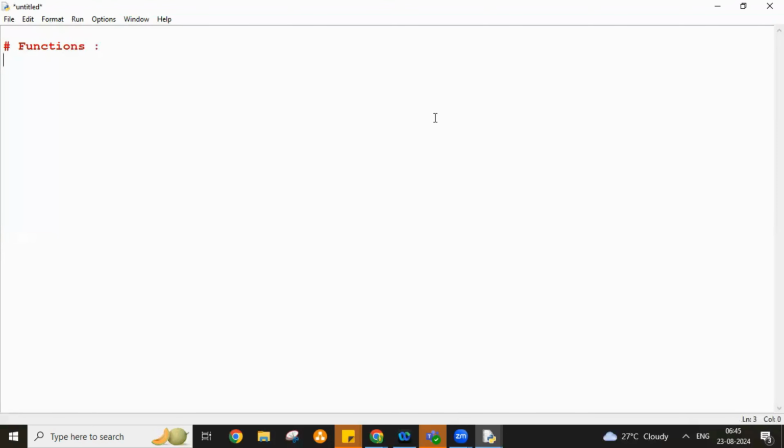Guys, functions is one of the best concepts used in any application development. Whenever we start developing an application, first of all we will think, hey, what are the functions required for this application? When I say functions, it's like features. Let me write a very basic function, and don't think that it's a very complicated one. So far whatever you have learned, the same thing we will put.